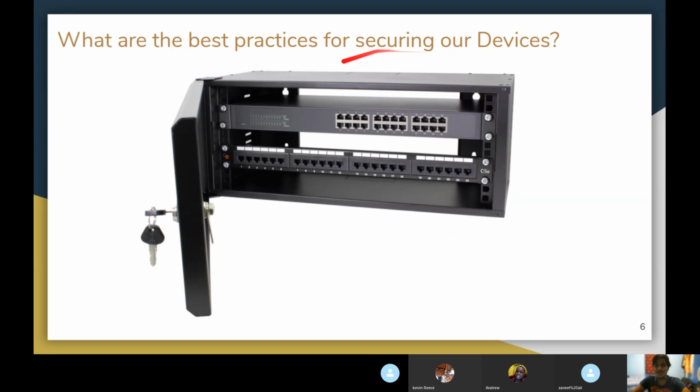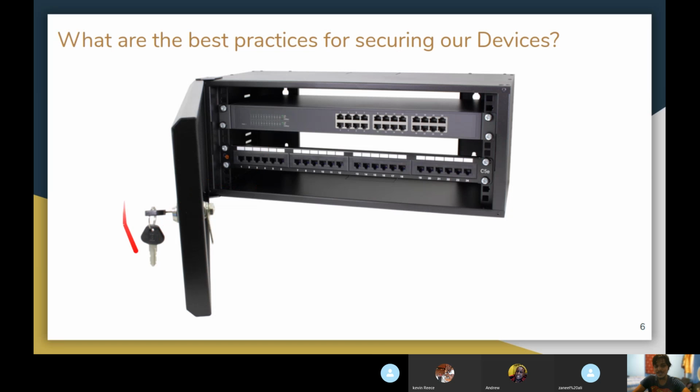So you'll see this is just one example of how you could secure your device in an office. You see these holes in the back here. These are made to drill into the wall and then put in some roll bolts, so some very giant screws to hold up 100 or 200 or 500 pounds of weight, however much these routers and switches might weigh, and then make it very difficult for an attacker to come in and pull this thing out of the wall. So that's the first bit of security there, by putting in these things and securing them properly.